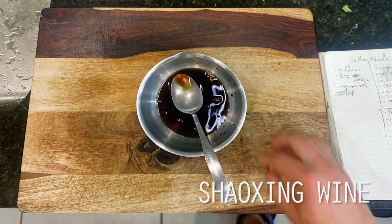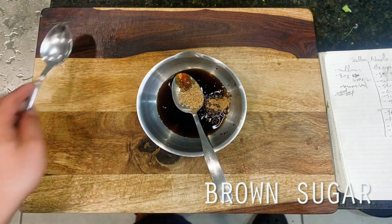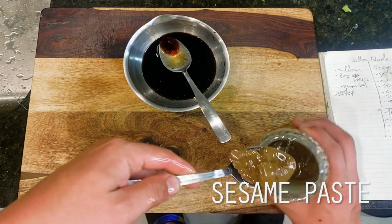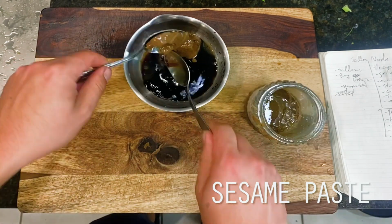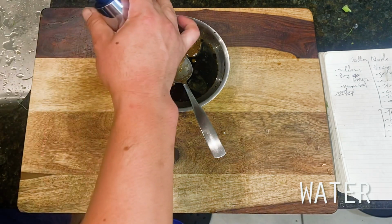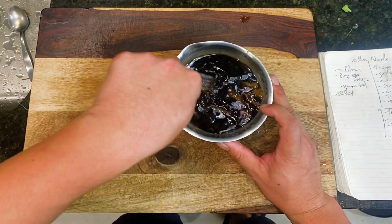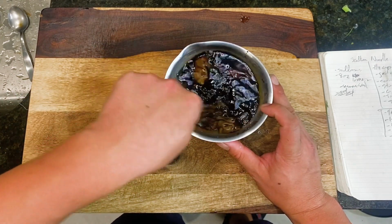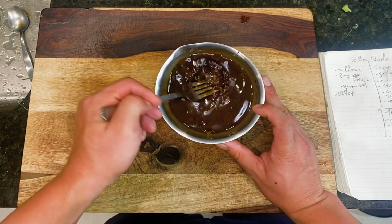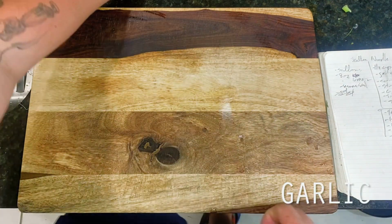This is a tablespoon each of Shaoxing wine and rice vinegar going in. Then next, this is a single tablespoon of brown sugar for a touch of sweetness, and just a half tablespoon of dark soy sauce for some umami. Then next, as promised, this is 2 tablespoons of sesame paste going in, or for those looking for subs, tahini or plain old peanut butter would also work just fine too. We're whisking this up thoroughly to break up as much of that sesame paste as we can, adding a touch of water to help this along if needed, then setting aside for a moment while we dive into our aromatic oil next.